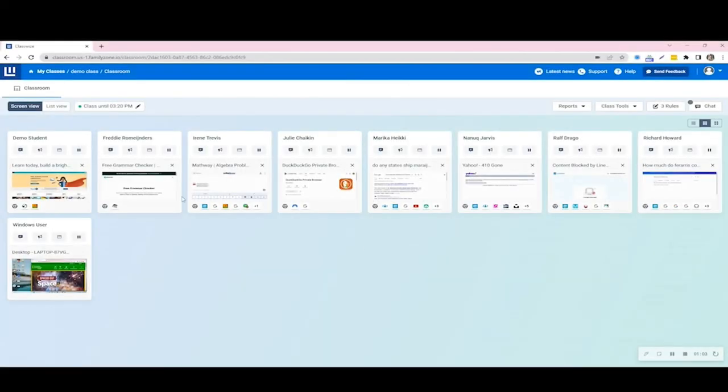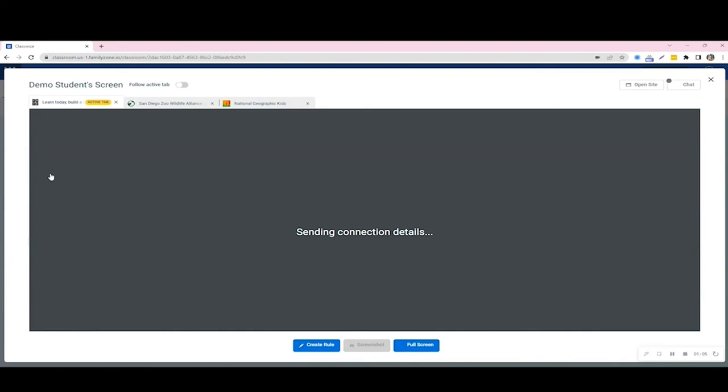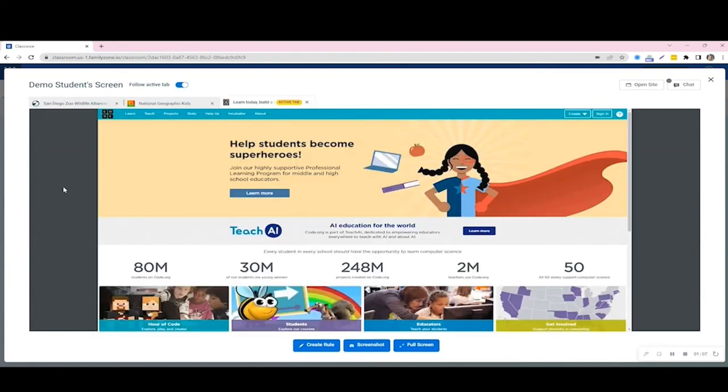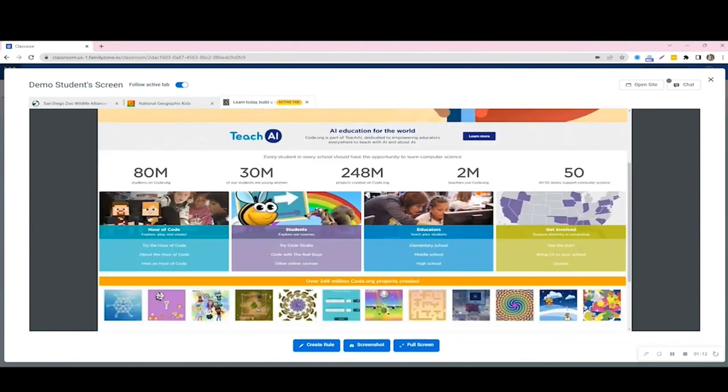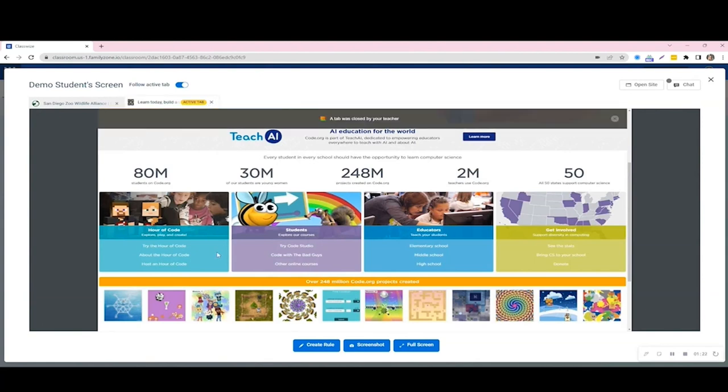Let's take a look at Live View. When we click on a student's tile, it will bring up the live view of the student's screen. It'll start with the active tab, but you'll notice the other tabs in the background when the students are on Chromebooks. It also allows me to take a look at those tabs and close any that I don't think the student should be on at this time. It'll send them a message that I have to close the tab on their device.